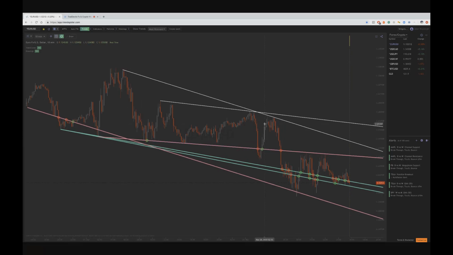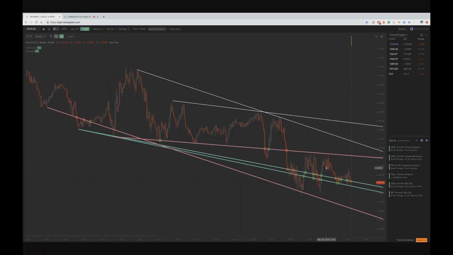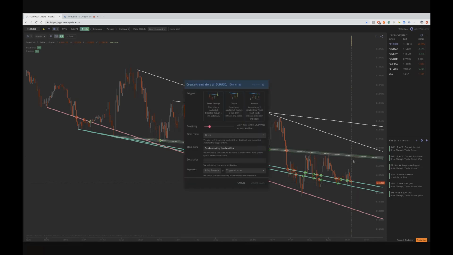And now, getting to our alert system on trend lines, let's say that we wanted to possibly see a breakout to this red line here. What we could do is create an alert by right-clicking and then create these different triggers and adjust the sensitivity here. For example, if we really don't want to be alerted unless the price gets right to this trend line, we would go far to the left. Now, let's say we wanted some margin of error here, just in case the price action doesn't get right to this trend line. We'll increase the sensitivity or the margin of error, where the price action will alert you anytime you're pretty much anywhere within this shaded area.